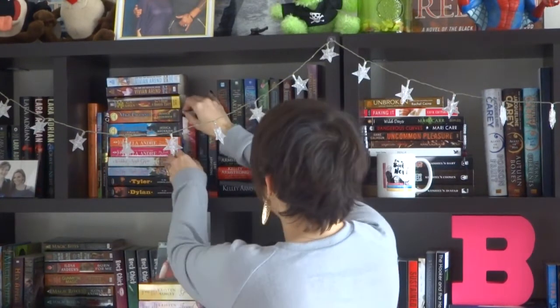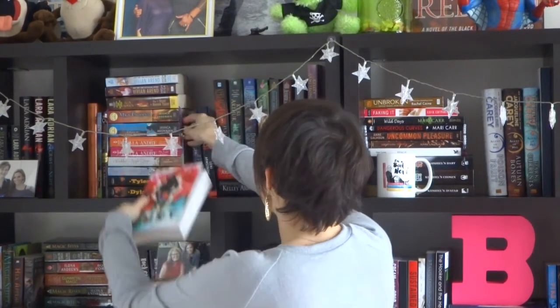And then I have High Risk and High Seduction by Vivian Oren. These are both part of her contemporary Adrenaline Search and Rescue series. Moving right along, I have a book that I keep mainly because I really love the cover. I don't know if I'll ever get around to reading it, but this is Fury by Fisher Emily. I have an advanced reader copy of The Return by Jennifer L. Armentrout, and this cover was changed before the book was published, so I actually really love having the one with the old cover.